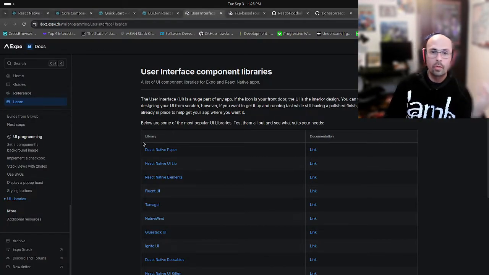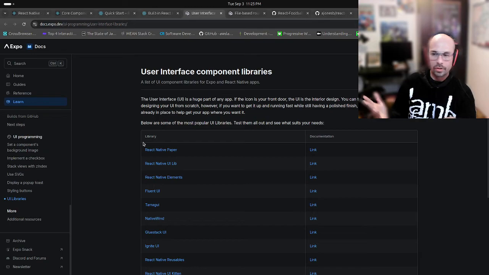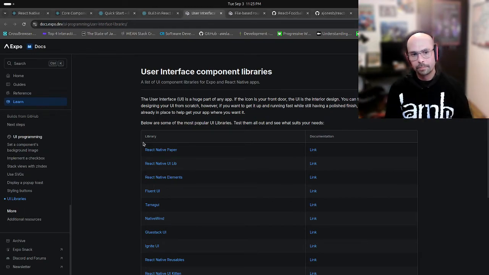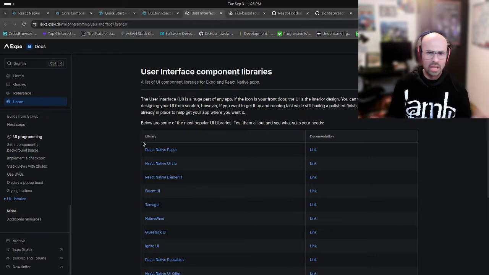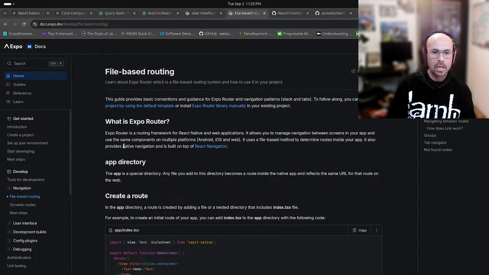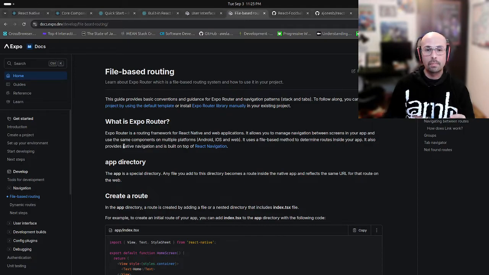So if you've worked with Next, if you want to deploy a Next application, Next works with Vercel. So basically you deploy your Next application to Vercel. And Expo is pretty much kind of the same thing. Expo, in addition to all the nice features that it has, with the components that it uses, also has file-based routing, kind of similar to how Next uses page routing.